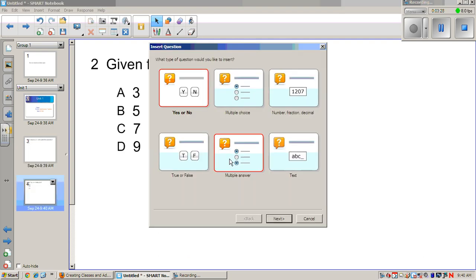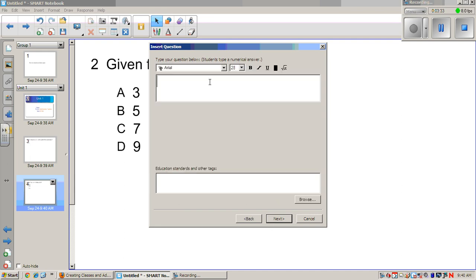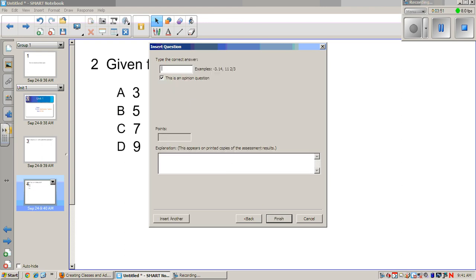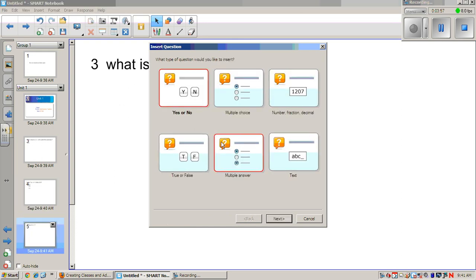And then I go, okay, let's try again. Well, what if I want a number answer? Okay, just click on that. So now maybe I'm going to say, what is 4 plus 9 minus 2? All right, so we all know that that's 11. So then next, and then I'm going to type in the answer 11. And I can insert another. Now you're also allowed to answer fractions or negative numbers. You can do true, false, which work exactly the same as the yes, no. You can even do multiple answers.